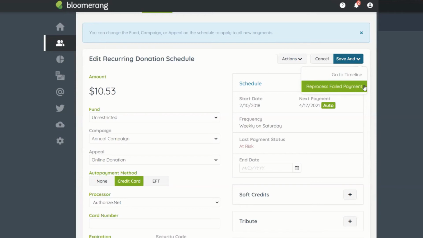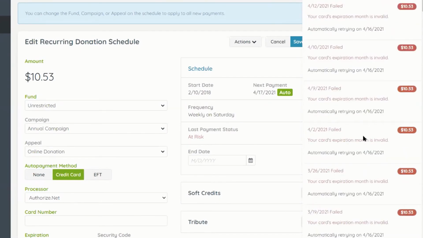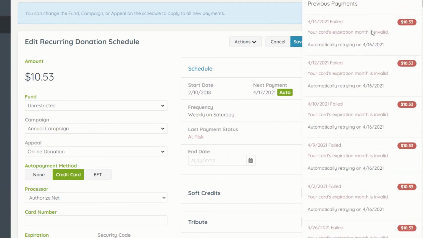Now, you might have the question of, in my case here where I have several payment failures, is it going to process all of those failed payments? It is not. It is only going to process the most recent payment. We don't want to shock the donor if there have been several payments missed and suddenly charge them all of those things, right? That's why we tell you as soon as there's a payment failure, so we can catch that right away and get it resolved right away before the payment failures pile up.